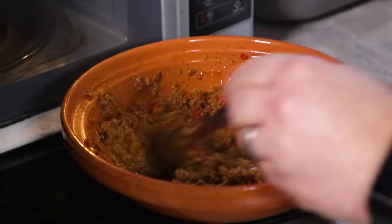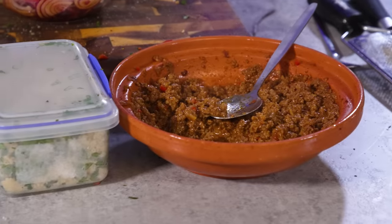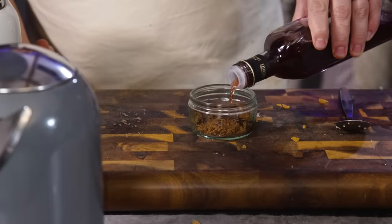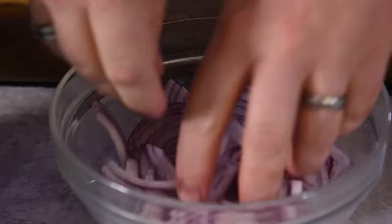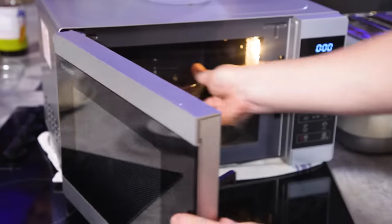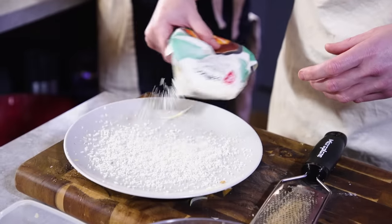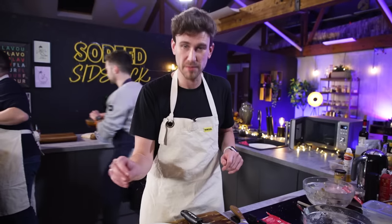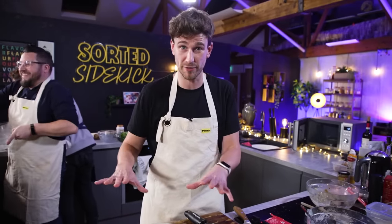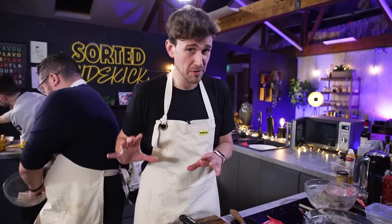2023, it's like you boys have given up. So far, my idea of a tagine is something with lots of liquid and vegetables, a little bit of meat and bone to beef it up, but yours is just meat. Yes. The tagine has had six minutes in the microwave — it's been stirred every couple of minutes. That is cooked. I've got red wine vinegar, demerara sugar, and sliced red onion in the microwave to create a quick pickle. Only thing left after that is to toast my flatbreads. I'm covering a plate in panko and adding some parmesan to the top as well. I'll microwave that — this is going to be an experiment. I'm also going to spritz it with some oil so that it almost fries.